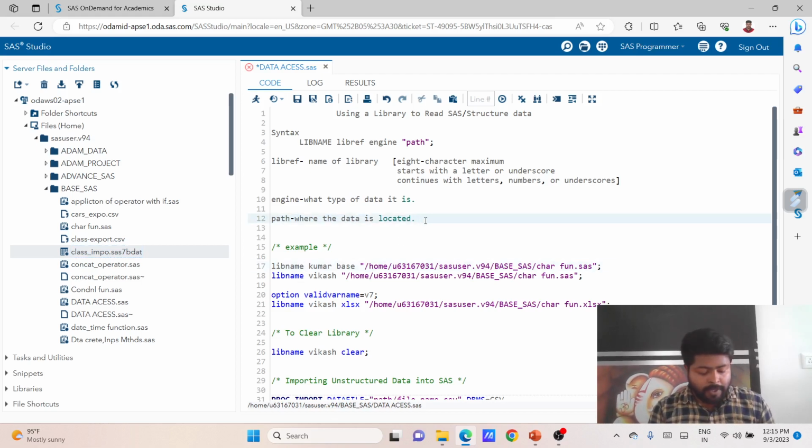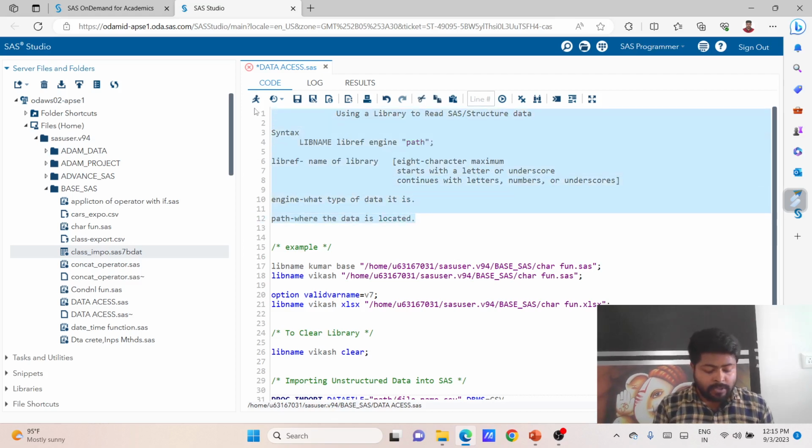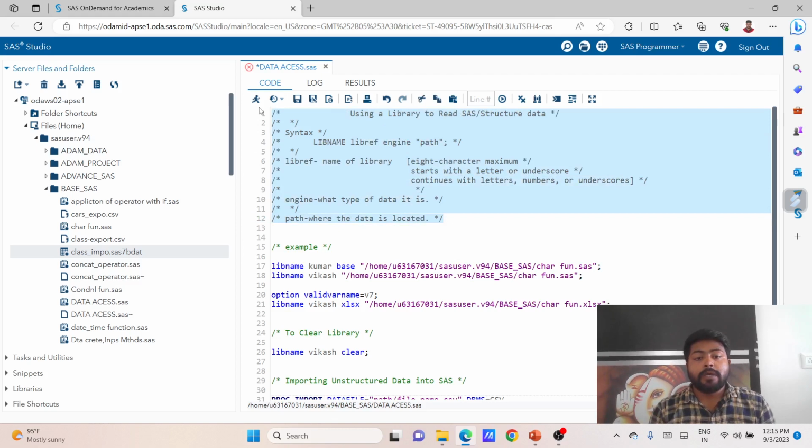As I have to comment out all the lines, like the questions, just after that the syntax or any code will run. So be careful while writing anything in the coding window. You have to comment all that so that we can see the libname syntax. So libname, as we discussed, is for creating any library or accessing the data using a library. So I will write libname here.